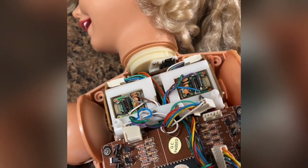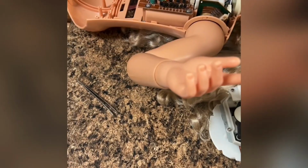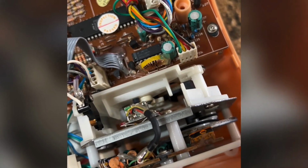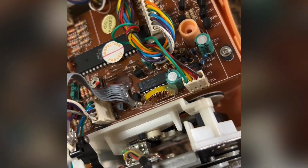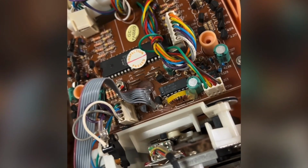Look at that, presto, I'm back, and I've already switched them out. So I took the player out of the good one and I brought it over here to the one I'm working on, and not great news. When I test it, see, it barely moves and it's doing the same thing. So that's letting me know that it's not the cassette player, it's going to be something else. So now my next thing I'm going to do is swap out the circuit board and see where that gets me.